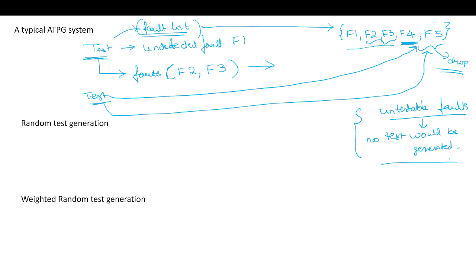For an ATPG, it's an algorithm. So we will set some abort limit, or the amount of time you can search for generating the test pattern. The aim of the ATPG is to get higher fault coverage in a shorter time, with lower computational complexity. Once we see that the test pattern to detect a fault is exceeding that abort limit, we will remove that fault from the list. Such faults also remain untestable.